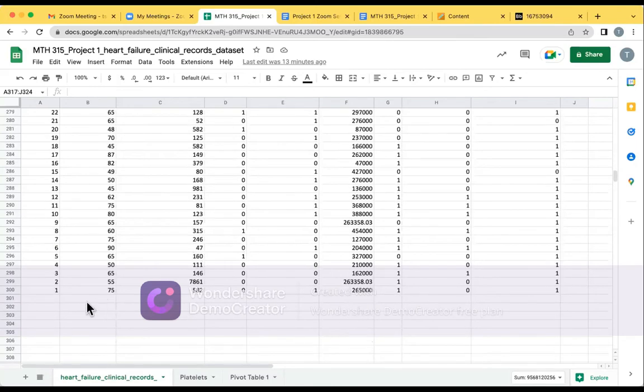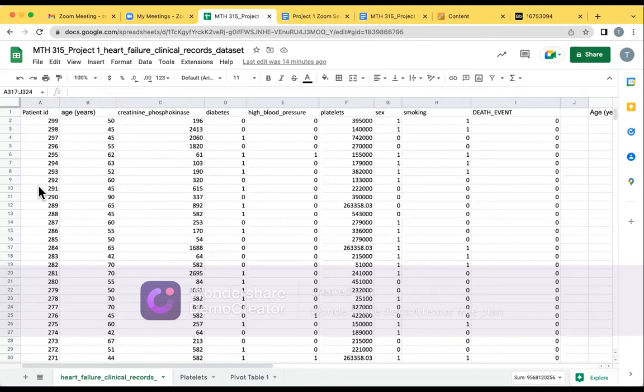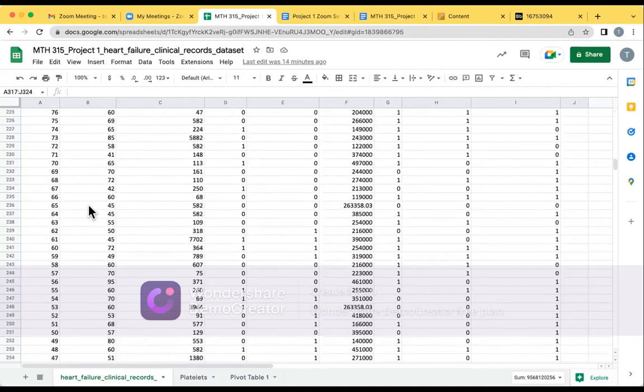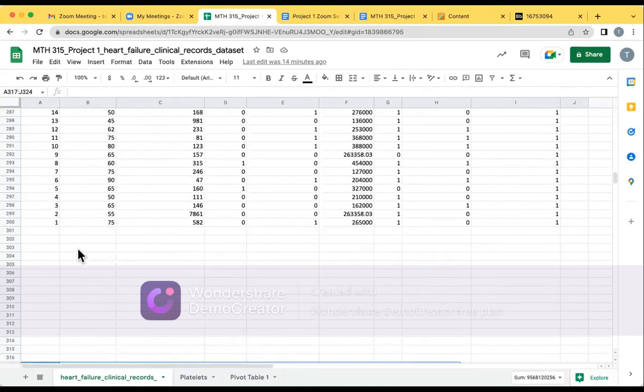I'm going to scroll down to the bottom of this. Patient ID is just individuals, right? That's not a variable, so we don't have to worry about that. But for example, age, what is that, a numerical or categorical variable? Categorical? No, numerical, right? It's numbers. So for numerical variables, we are going to calculate all of those statistics, mean, minimum value, right? It would make sense. For categories, like is it a smoker or is it not a smoker, average does not make sense, so that's why we would not do that. So I'm going to show you how to quickly do that.